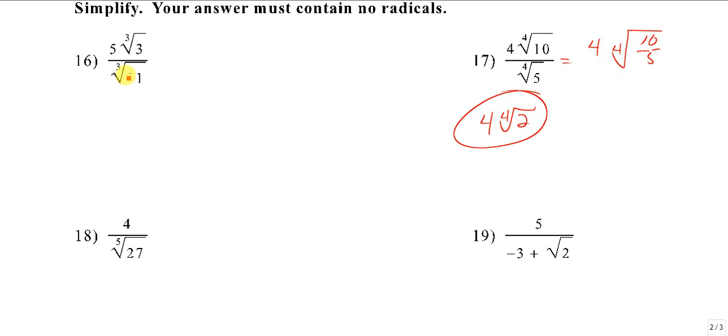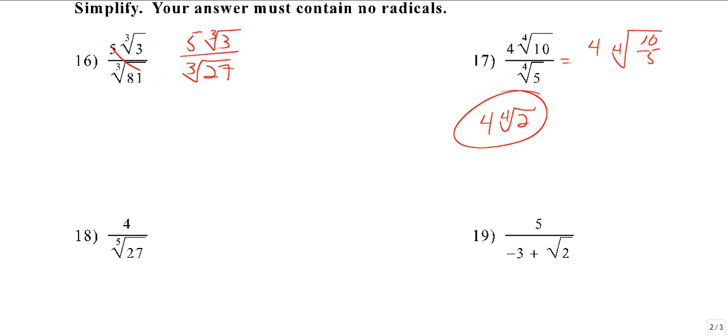Let's look at number 16. It says the cube root, and actually, I intended that to be a little simpler. I wanted that to be the cube root of, say, 27. So I'm going to change that because I wanted one that just simplifies immediately.